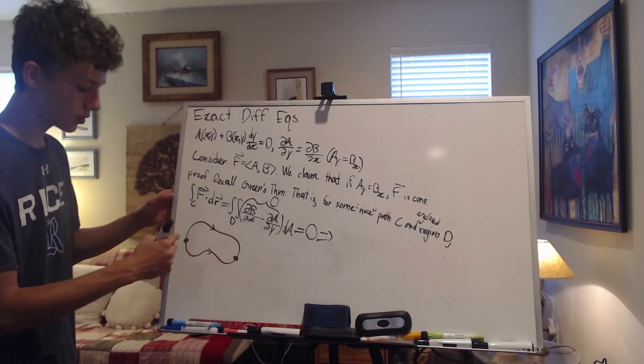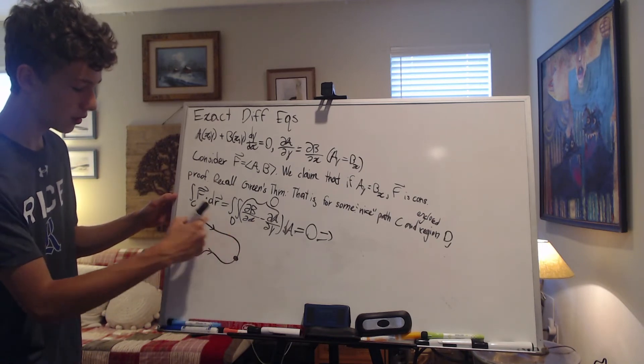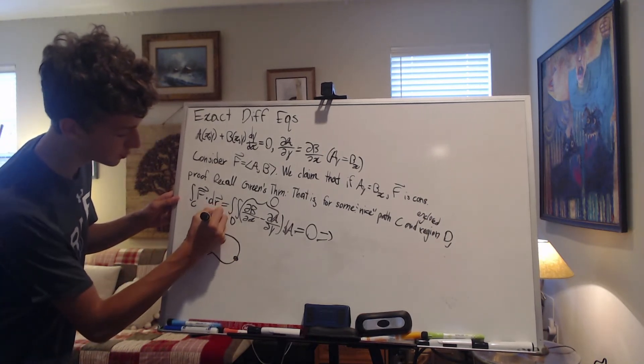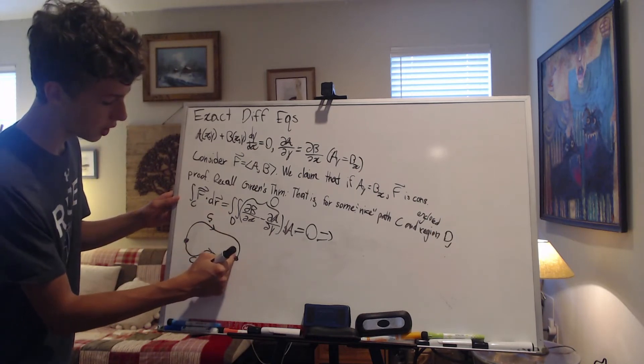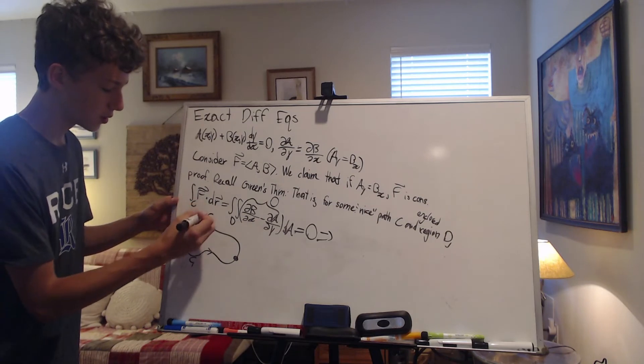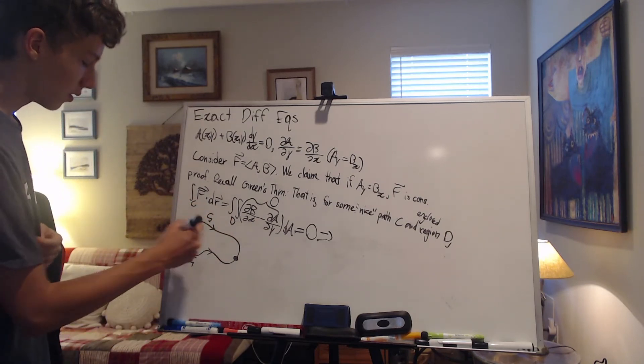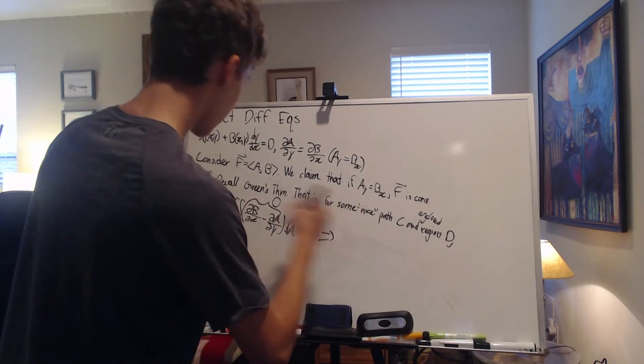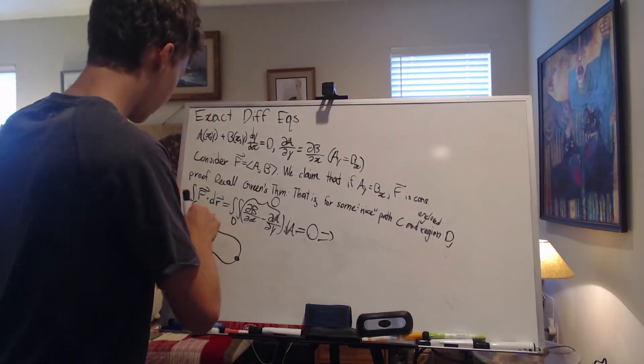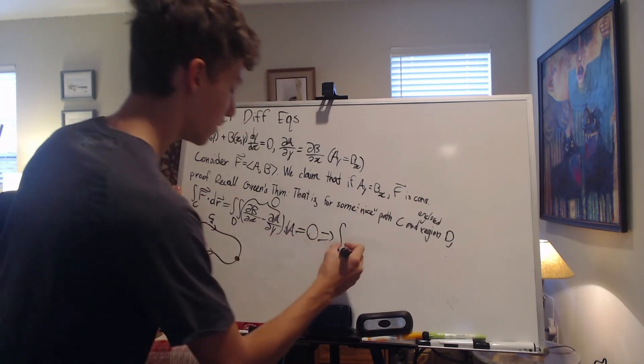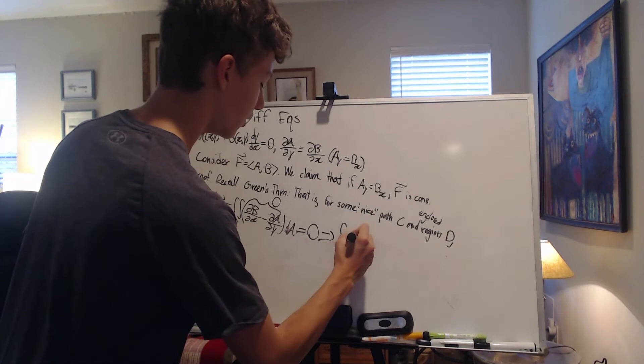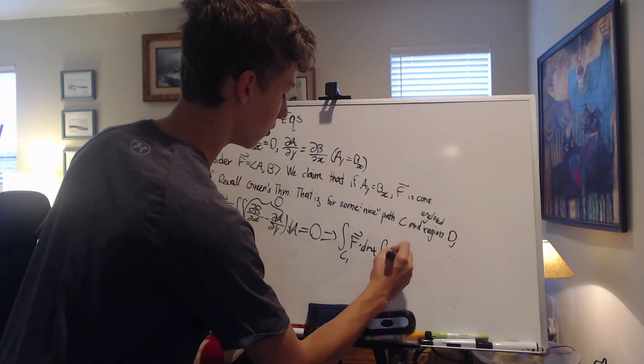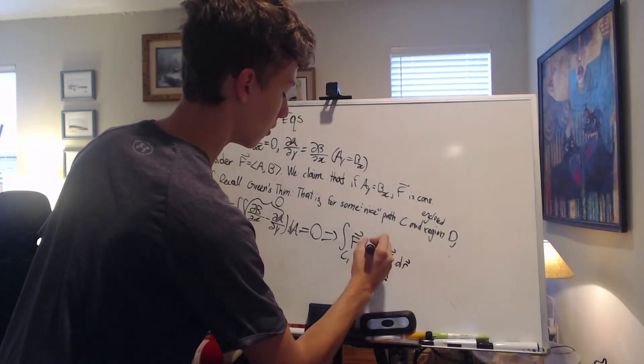So this one and that one. And notice that C is constructed by first going along here, that's counterclockwise, remember. So by first going along this path, I'll call this path C1, this C2. By first going along this path C1 as normal, but going in the opposite direction of path C2. So that would be negative C2. So now what does this imply? Well, this implies that let's write this line integral in a different way. That's actually just going to be using some properties of line integrals: the line integral along C1 dr plus the line integral along negative C2 f dr.